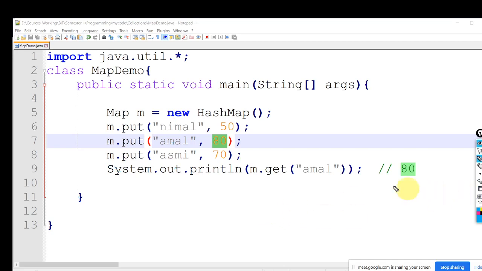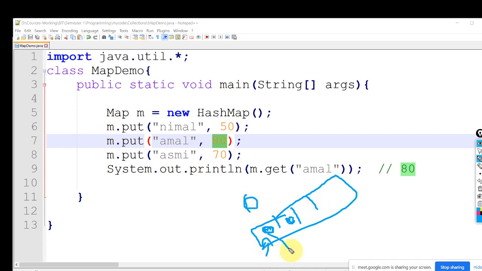Heavily we use maps to get the data, especially when you are doing database programming, right? What will happen is your database is going to send you the result of your SQL, then it is going to put it into a map with the keys as the field names of the database table, and the values as the data, so that you can give the field name and get the data. Right? You will do that kind of programming when it comes to PHP that you will be doing in your web development 2 subject, right?